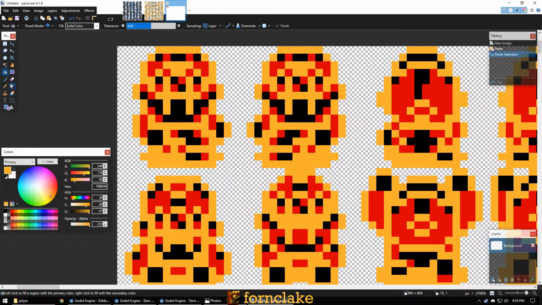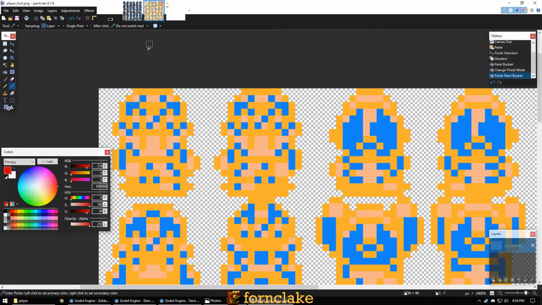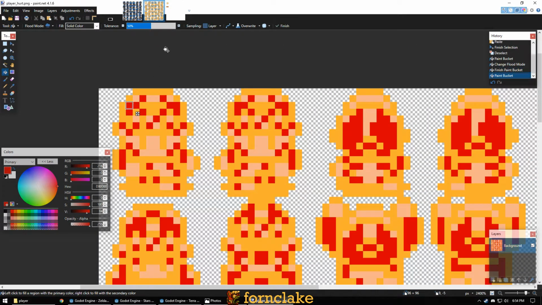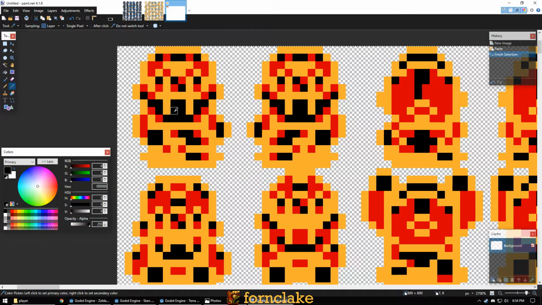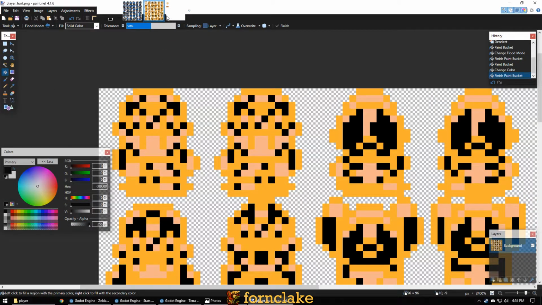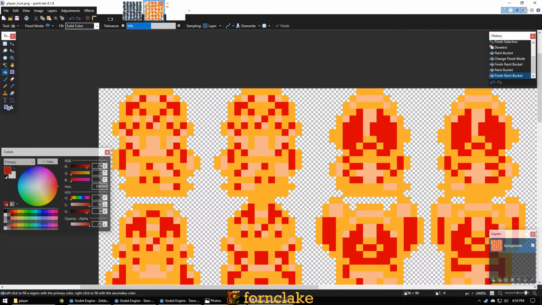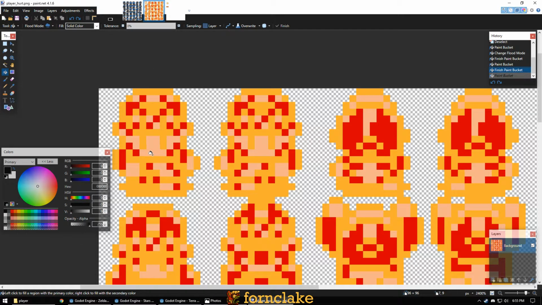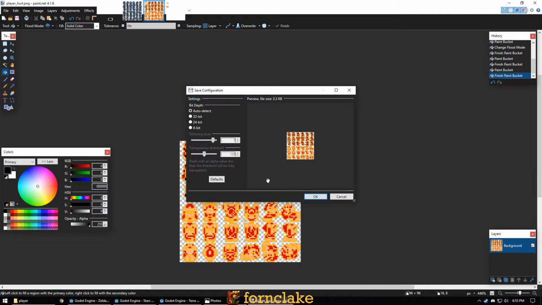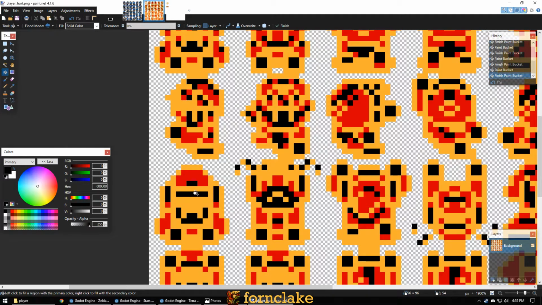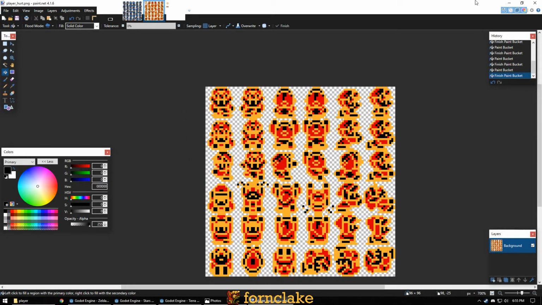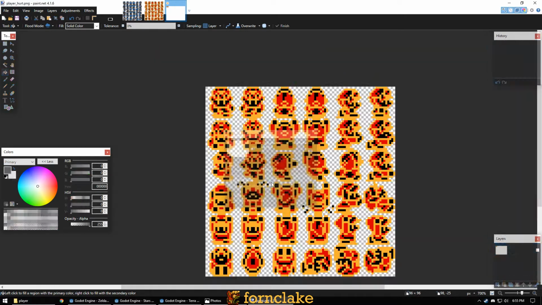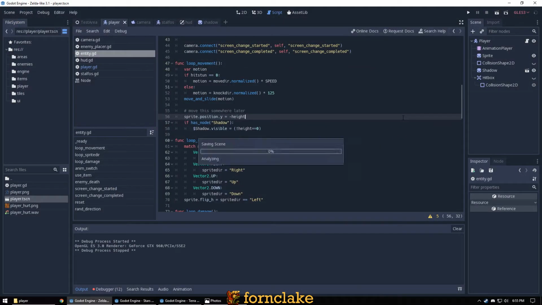No, I don't have all the colors I need, or all the sprites I need when I updated the sprite sheet. Have to update this too. Oh, come on. Alright, looks like those colors were slightly off. Okay.